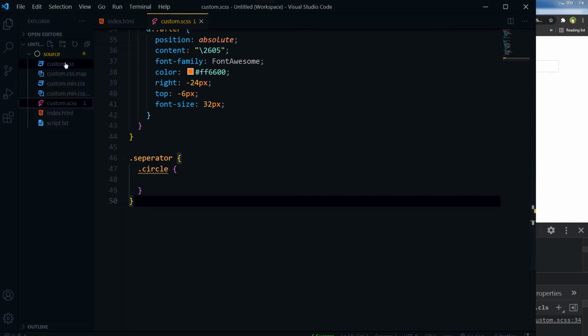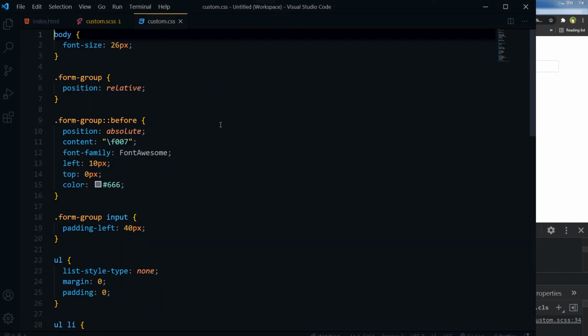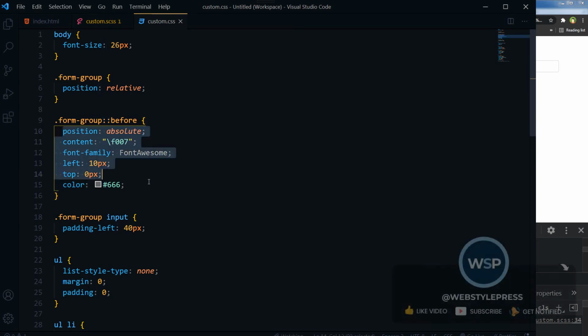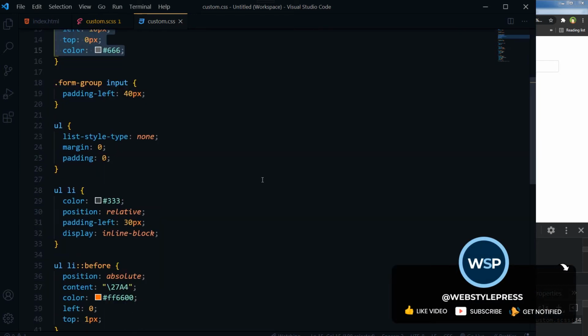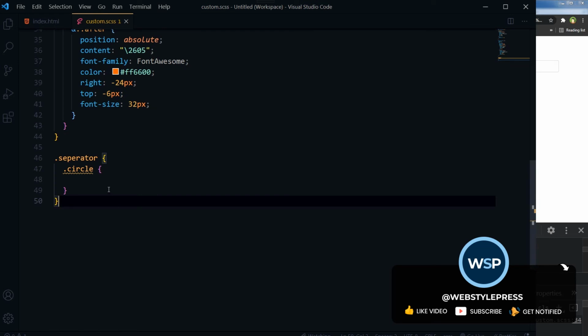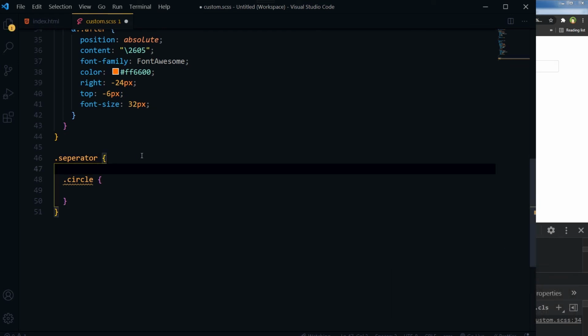Before, let me show you the CSS file. This is the CSS file, and as you can see, form group double colon before, and then li double colon before, li double colon after, okay.